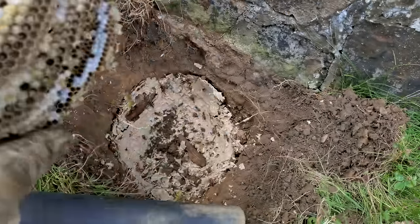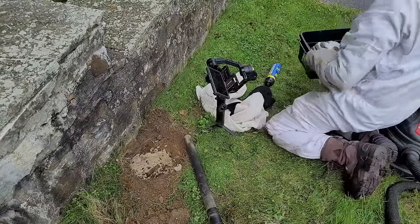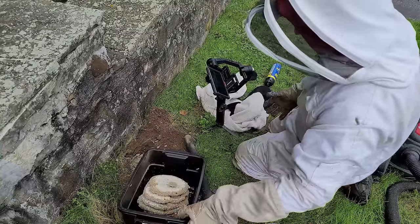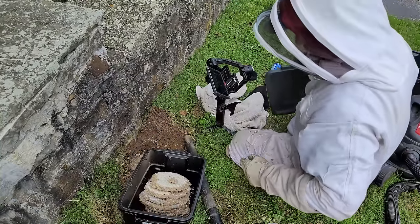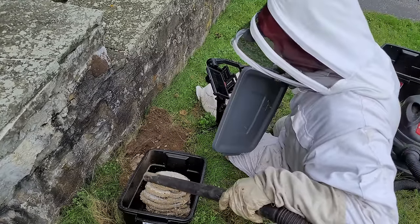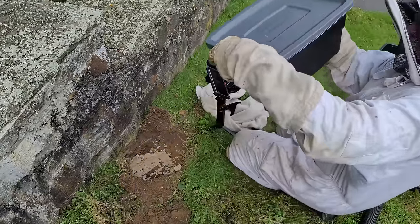It's a beautiful structure, and I was able to get that all in one piece and get it into the bin pretty much without incident, and show it up to the camera here so you can see it from inside the bin. And then covering it up pretty much right away, because any of the adults that are swarming from the outside are going to sense the nest and sense the queen in there, and they're going to fly into that bin. And that's just more that I have to try to take out later. So just put the bin back on top, or lid back on top.